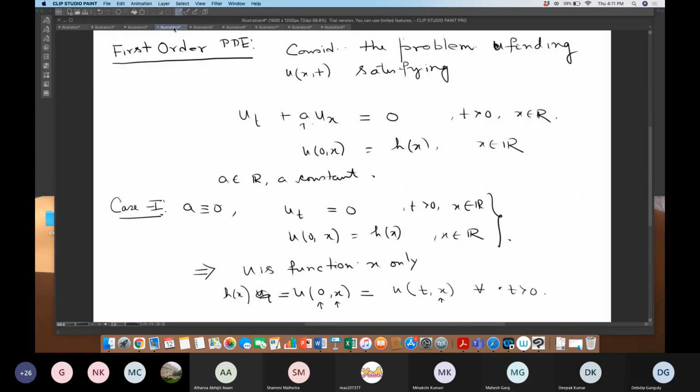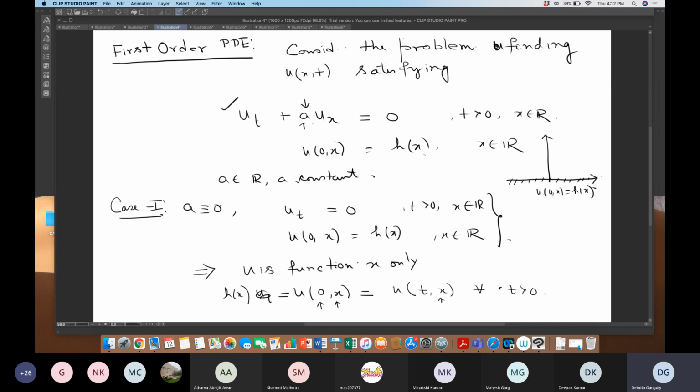So this is the equation we would like to solve: u t plus a u x equal to 0. When there is a problem, please let me know. Okay, I will stop here. u t plus a u x equal to 0, u naught of x equal to h of x. Just draw the picture first. The initial condition is given here along the x-axis, right? So u naught of x is equal to h of x. And this is the equation.